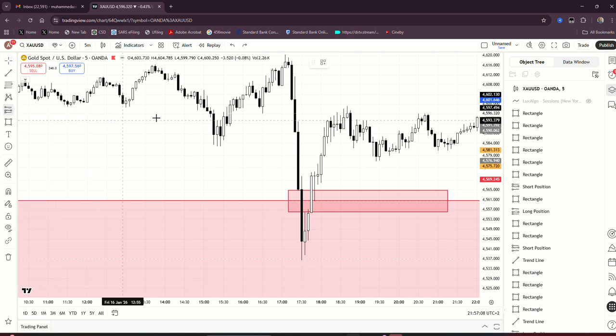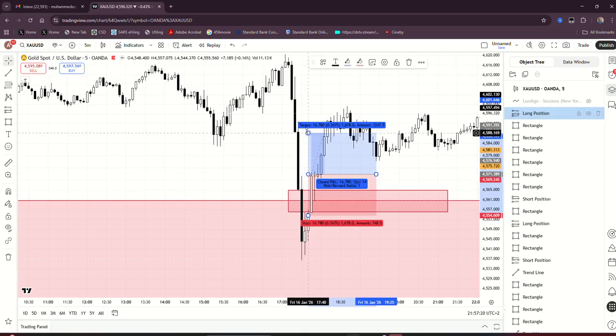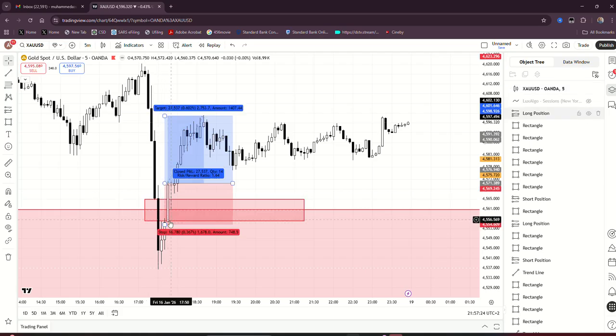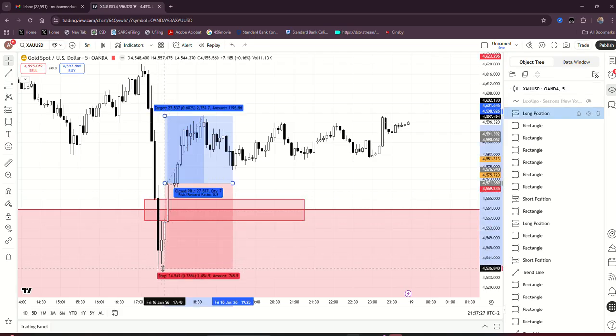By the way, I did take a loss first. My first loss was taken on Friday, somewhere around here or something, right? We did take a loss somewhere here, and then I think we did catch this trade here, right? And there we go. Take a trade, done. Catch a reversal trade. Don't think it went all the way up there. Stop loss can go here. Okay, this is about 1,000.